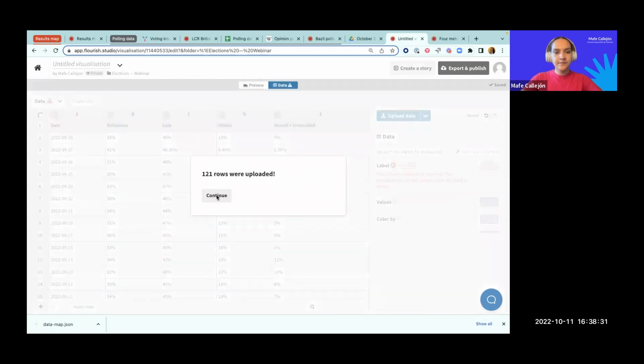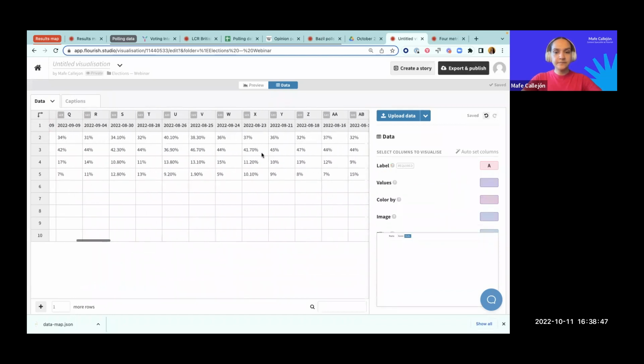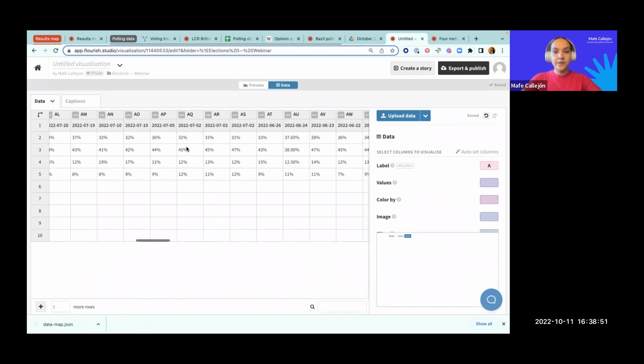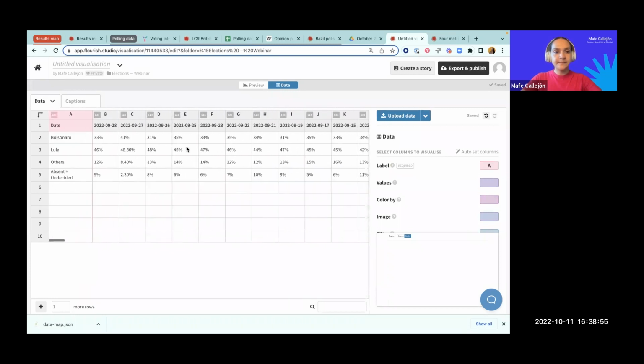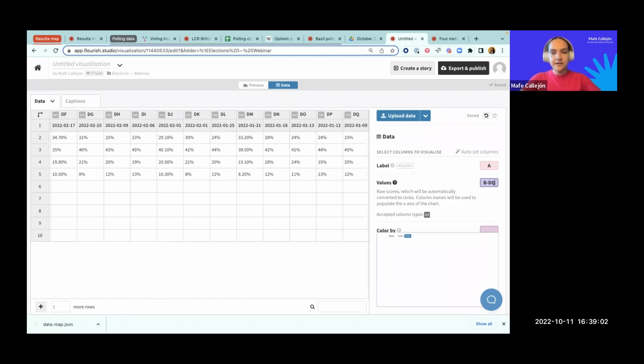And when we import, perfect. As we can see, this is not suitable for this template. I need to have all of these dates as my column headers instead. I can achieve that by swapping my rows and columns, clicking this button. And that is all perfect. The template correctly interpreted all my records and they are looking perfect. For my values, I'm just going to bind them all together. I just need to go from B to DQ.